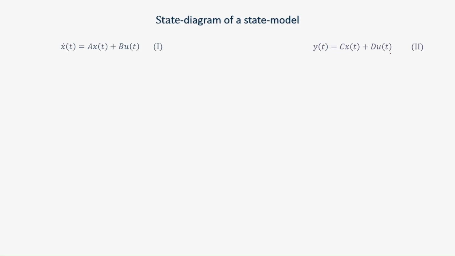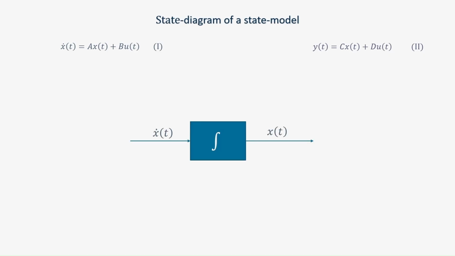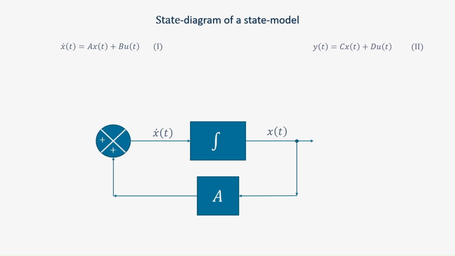So, if you have x dot equal to Ax plus Bu and y equal to Cx plus Du as given here, you can draw the state diagram as follows. You can take an integrator, the input of the integrator you can think of as x dot and the output of the integrator is x. Then A can be thought of as a block of this form, and then you can see that it follows x dot equal to Ax. Now, we will need Bu. So, this signal follows x dot equal to Ax plus Bu.